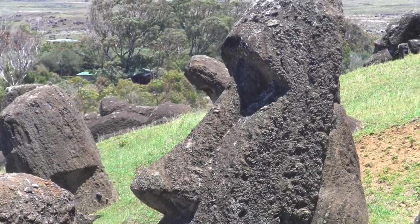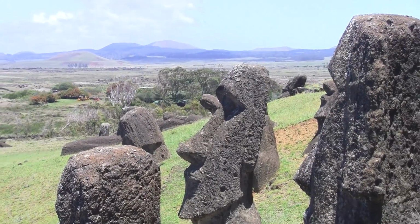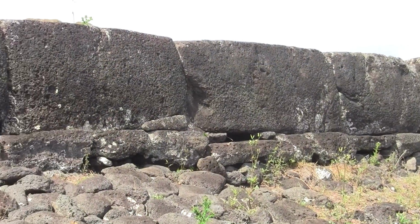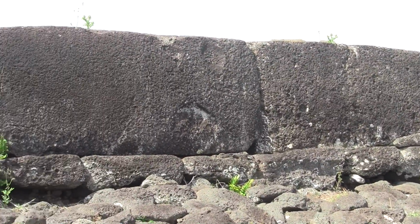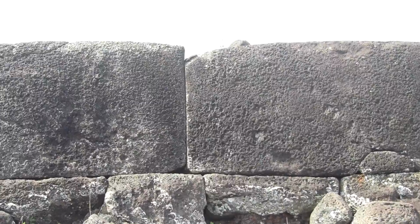And again, if you didn't know, each one of the 900 plus of these moai are complete bodies. Here we simply see the heads and the necks, but the full bodies are underground. The mystery being, how did they get buried in the first place? Dr. Schock believes that they are at least 12,000 years old in some cases.